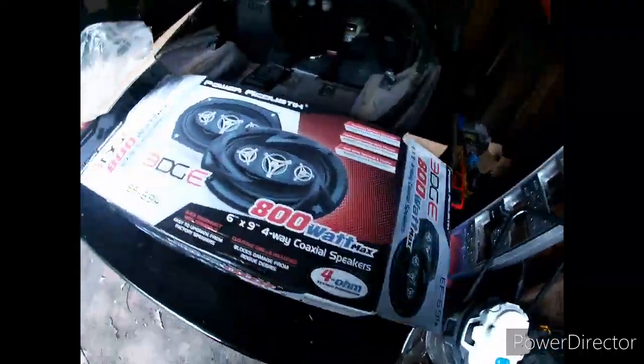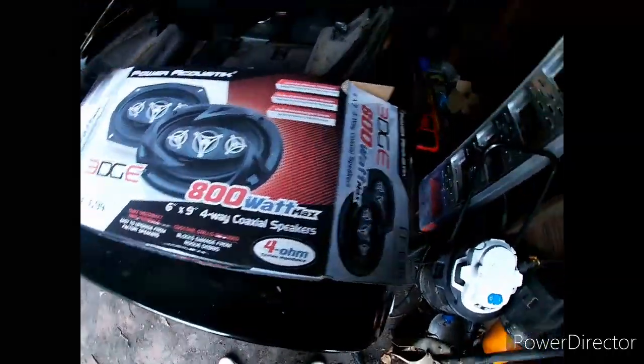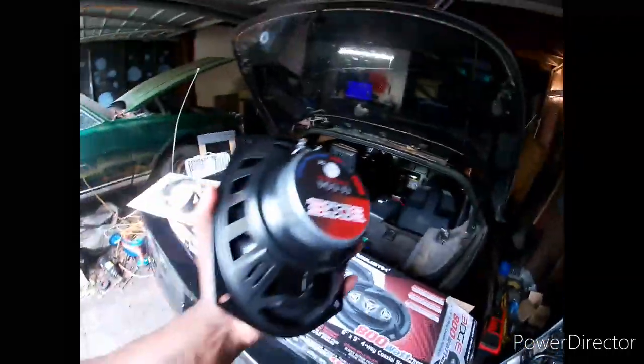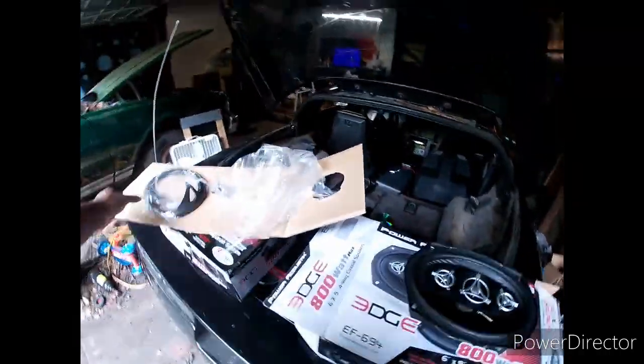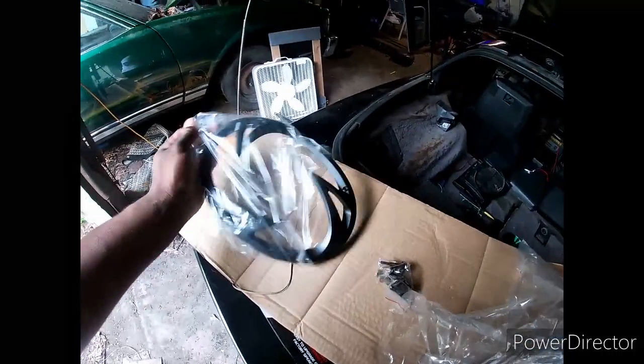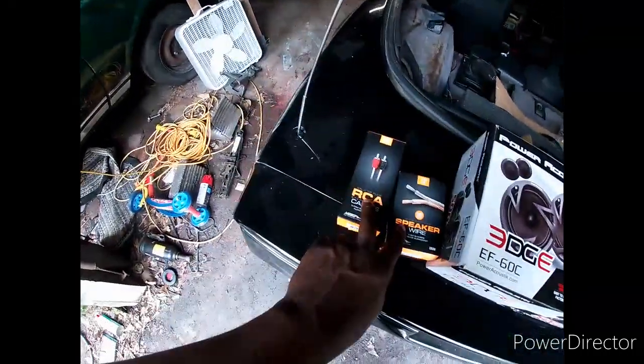Part number for these is EF694. Supposed to be rated at 800 watts. I seriously doubt it with a magnet like that. And they came with a nice little grill that should be nice to cover it up like that. Well, I might use the factory cover-ups.